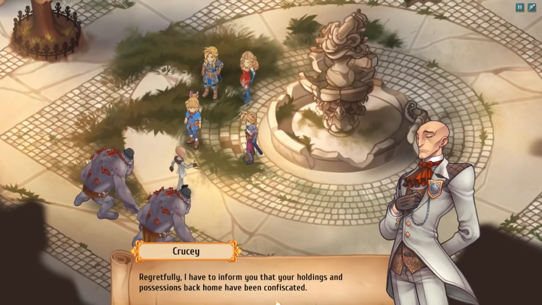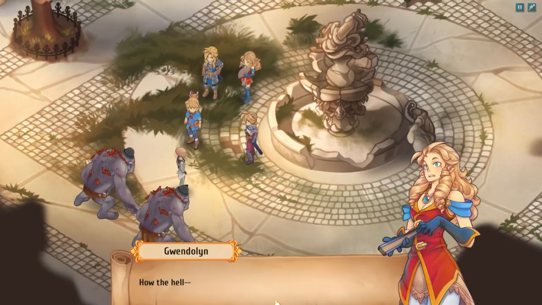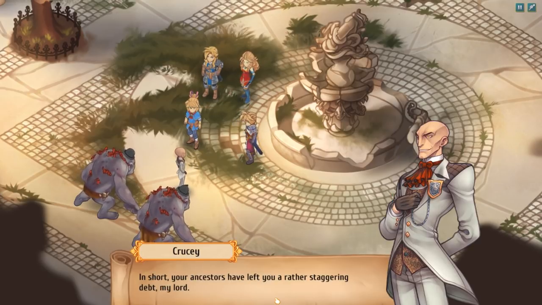Oh? Regretfully, I have to inform you that your holdings and possessions back home have been confiscated. There weren't much to confiscate. What? What? How the hell? If you truly are Kay of House Loren, then by virtue of law, you have also inherited the obligations placed upon this land. Monetary obligations. Obligations? In short, your ancestors have left you a rather staggering debt, my lord.